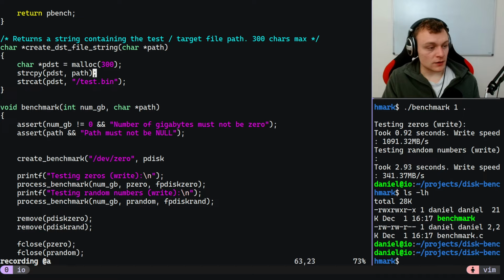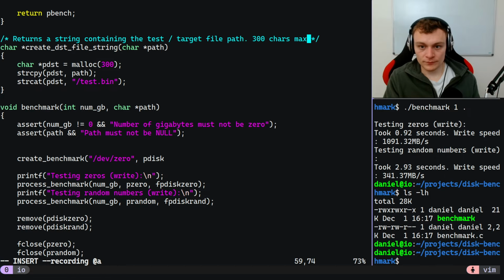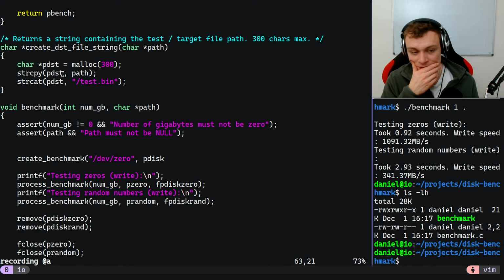Okay. So now here we are allocating memory and we are copying the given path into our allocated memory. And then we are concatenating this.